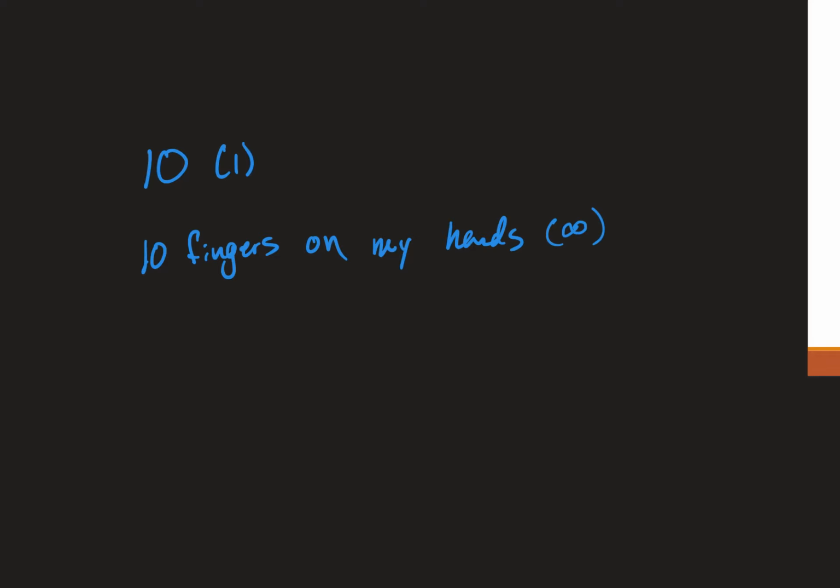So the number 10 above had 1. If I have the 10 being the number of fingers on my hands in total, that would be infinitely many. There is no uncertainty in that count or measurement. Now, I could also say 10 could have 2 significant figures, but how? The reason this is only 1 significant figure is because we don't know anything about the ones place in that case. All right. It's a measurement, sure.